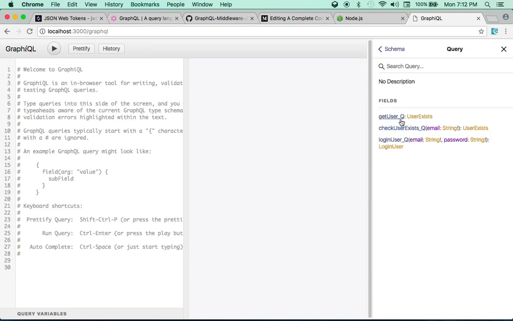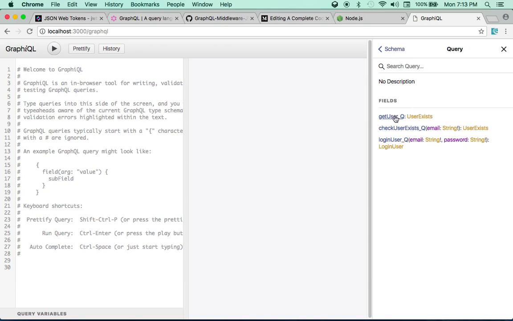So it tells me that three different queries are available. So pretend that you pass this on to your front-end developer. If the guy is using Angular or Vue or plain JavaScript, HTML or React or any JavaScript framework, even non-JavaScript framework, they really don't need to care about how to access the data. All they need to know is, if I call this function over HTTP, it will return this.